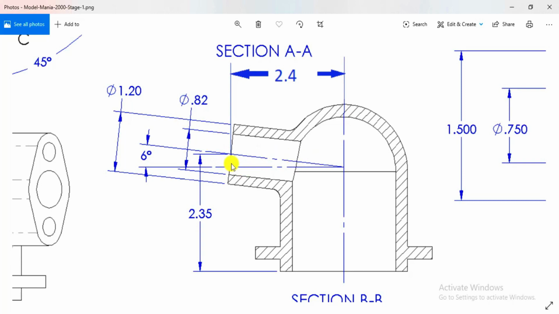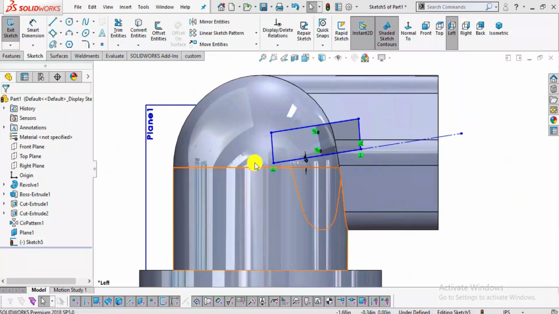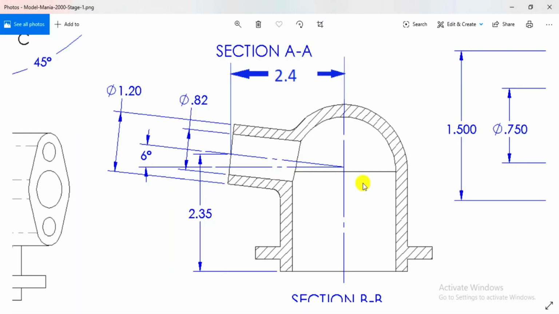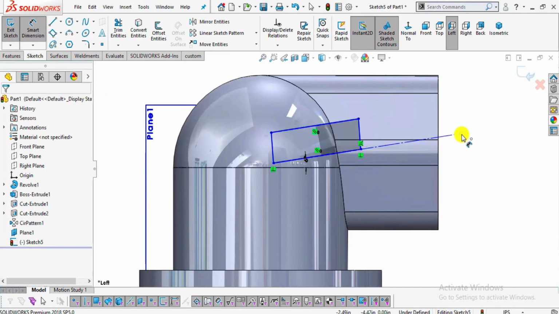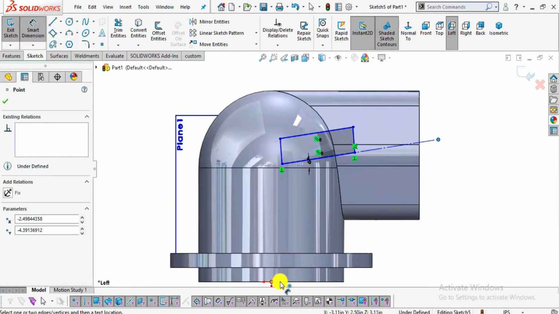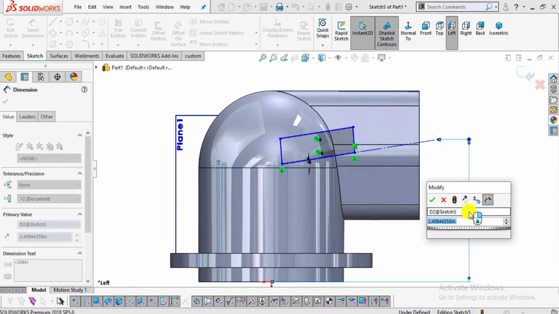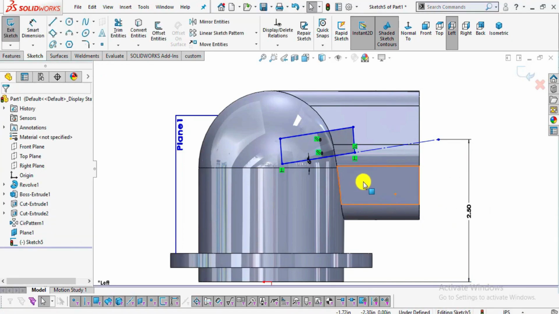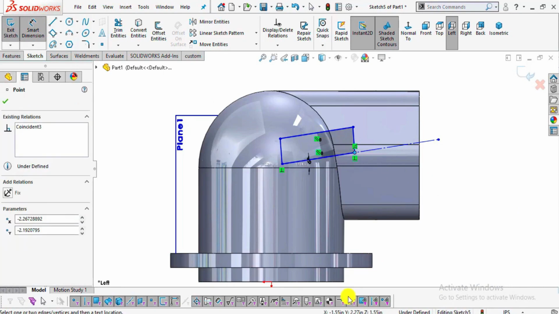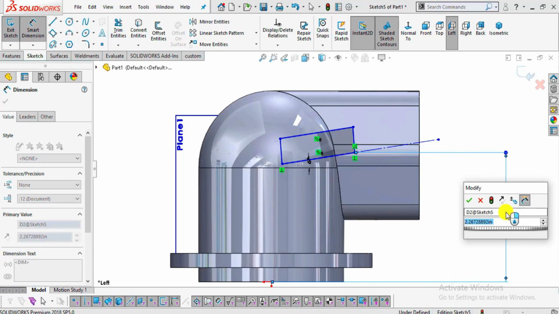This is our center line, which will be at the mid. Go to smart dimension. Sorry, let me delete this. Go to smart dimension, select this point and select this. This will be 2.35 inches.